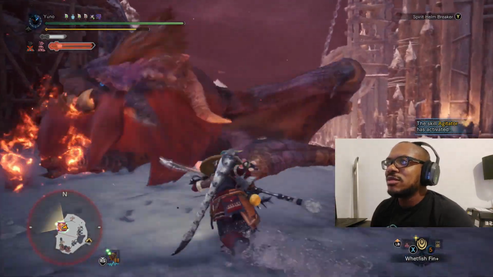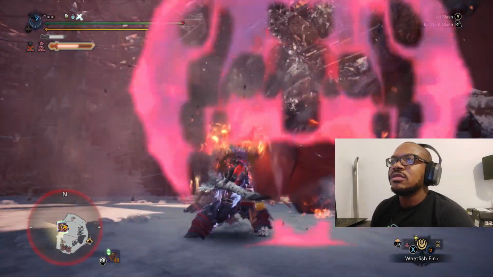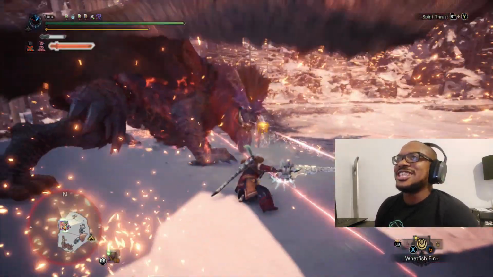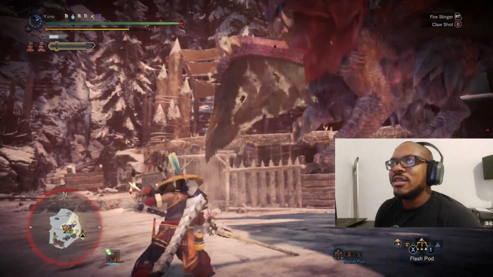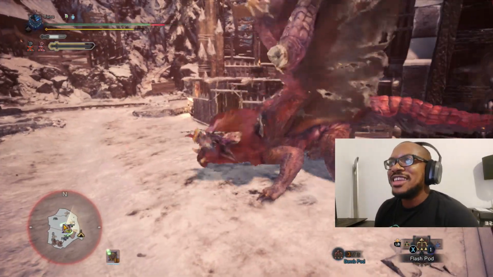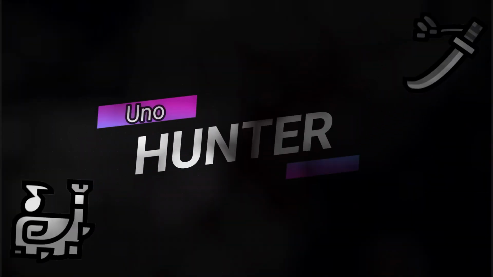Here we go. Oh god, I got scared. I thought you was attacking me. You know what? I'm a fast boy. Never mind, no, I'm not. What?